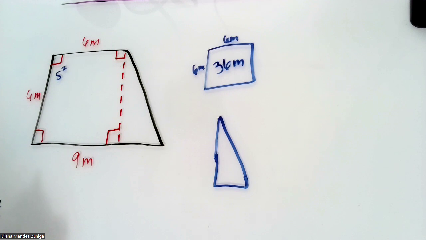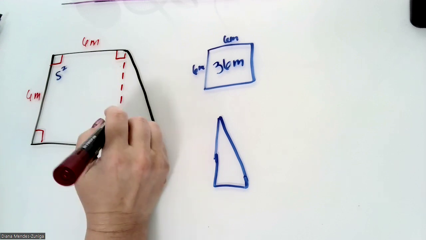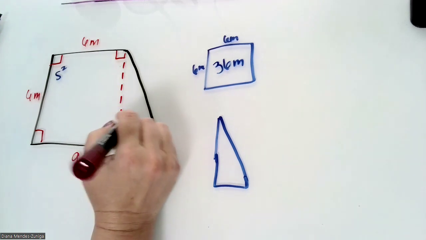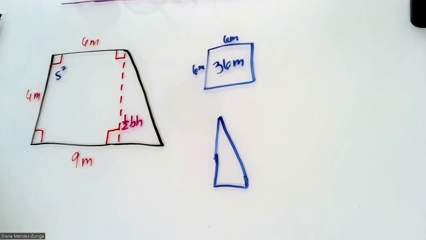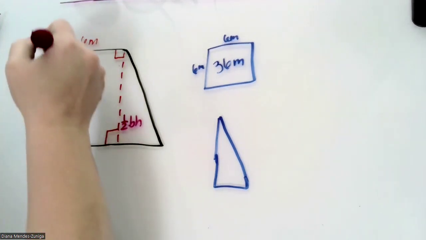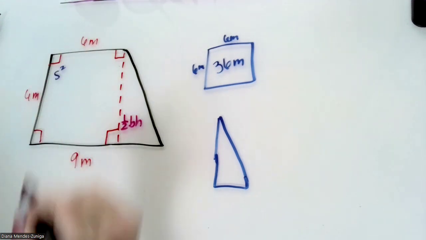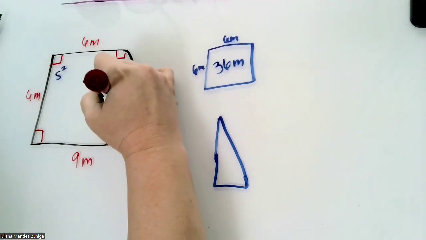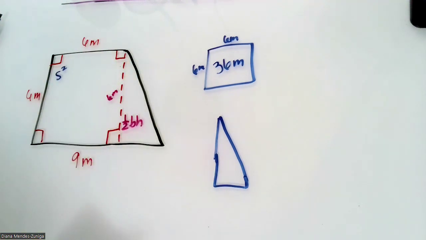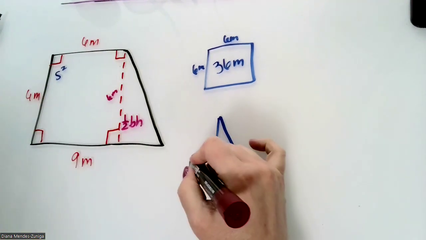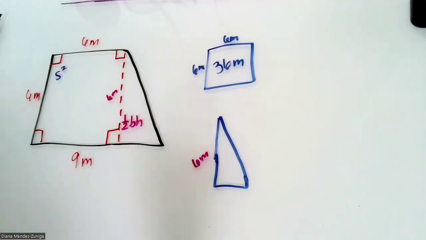Now let's work on our triangle. Our triangle, the formula for the triangle will be half times base times height. Okay, now the height here, we already have this height because it's exactly the same height as this side of the square. Okay, so we can say that this is also 6 meters in here. So our height of this will be 6 meters. Now let's look at the base.